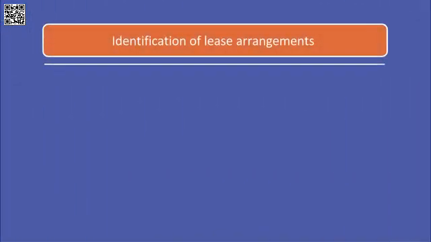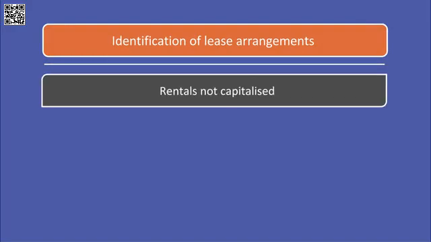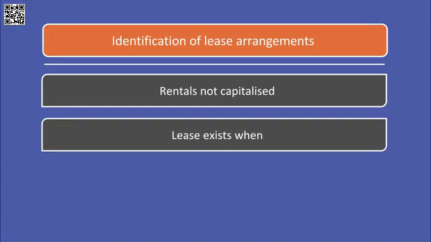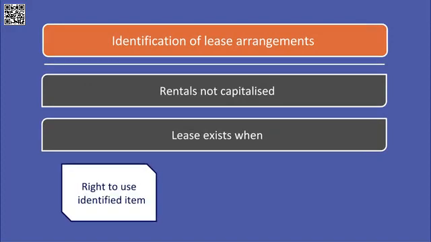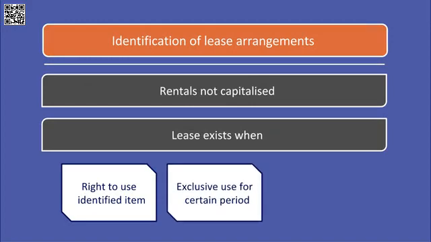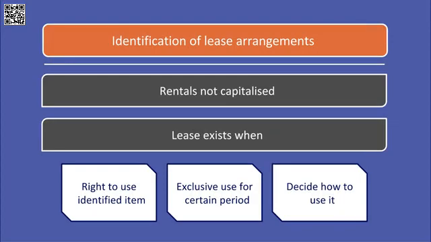It is also very important to identify which arrangements do contain a lease and which do not. There are in fact many rentals that will not have to be capitalized, as they are in fact rentals and not leases. A lease exists where a customer controls the right to use an identified item, which is when the customer has the exclusive use of the item for a period of time and can decide how to use it.